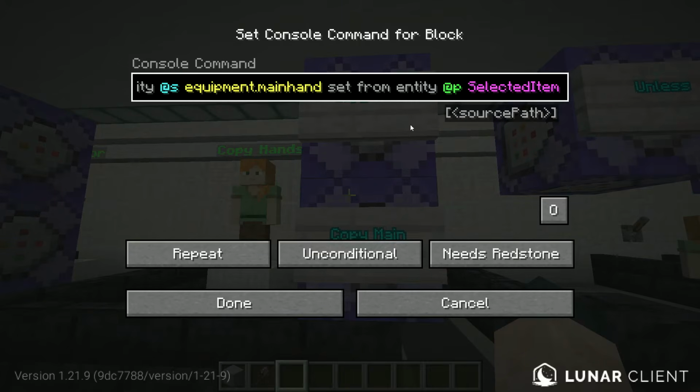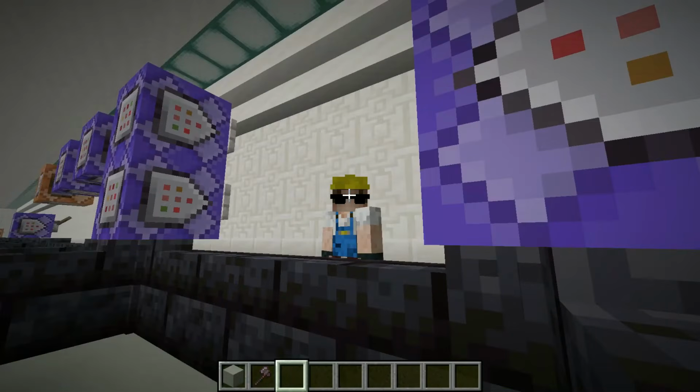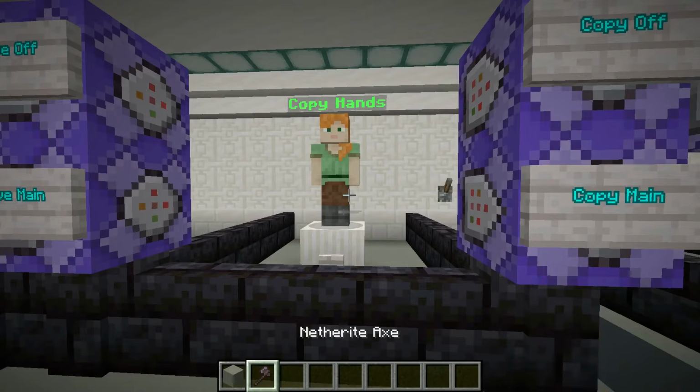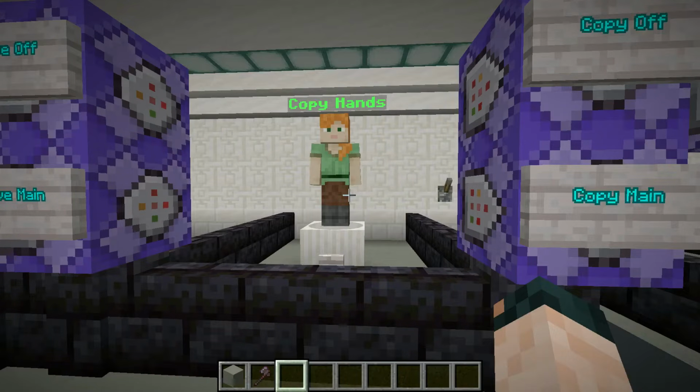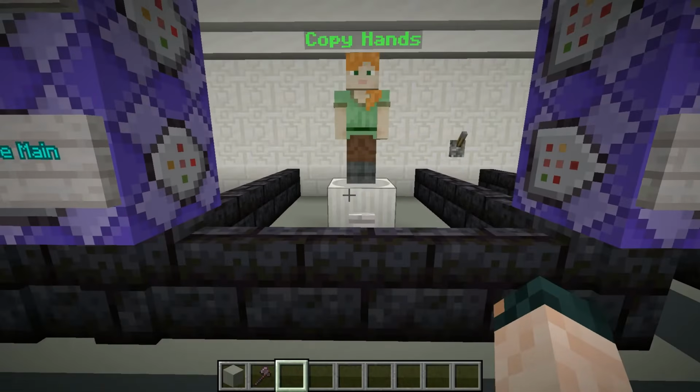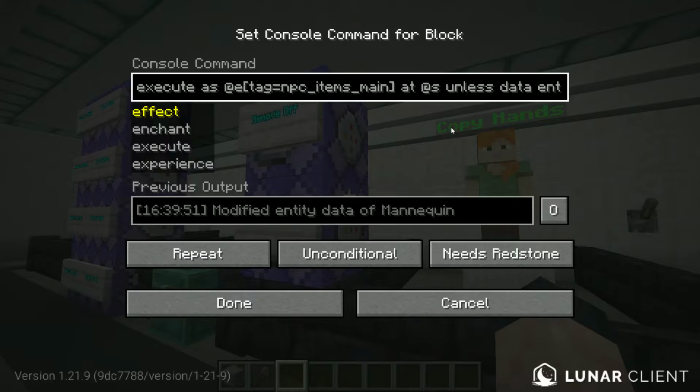So basically what it does, it just looks if the player has a selected item in the main hand. And if the player does have, it will display it on the NPC. Now, the issue is the moment that you'll have nothing selected, he's going to store the last item that you have selected. To fix that, we have to remove the item.